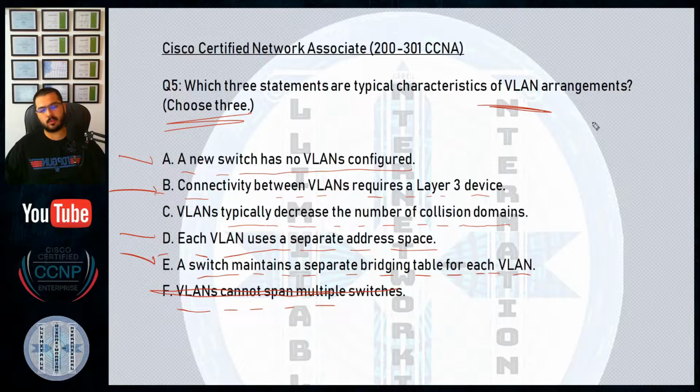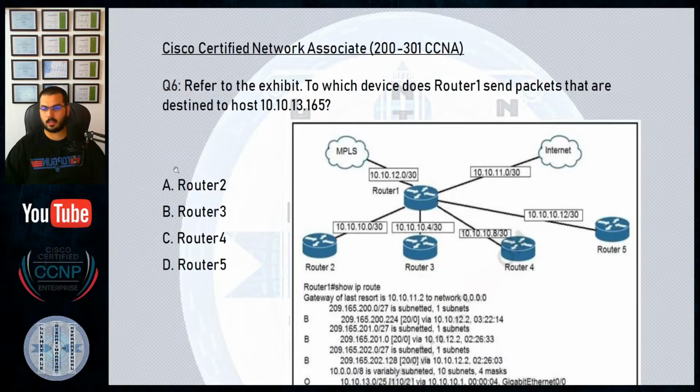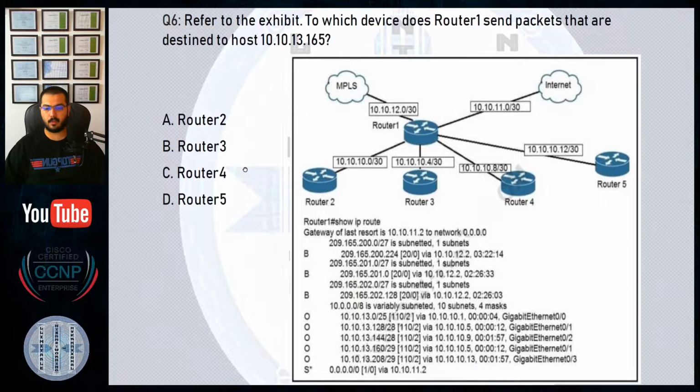Okay, so when you establish a new Cisco switch, you will find VLAN 1 is in the VLAN table, and you will find 1002, 1003, 1004 and 1005 are there, and they are reserved. You cannot change them. So are they configured? Maybe. Yeah, we can assume that in Cisco switches, yes, those are configured, for the sake of this question. So I will go with B, D, and E for question number 5. Unless you have a different opinion, then tell me please.